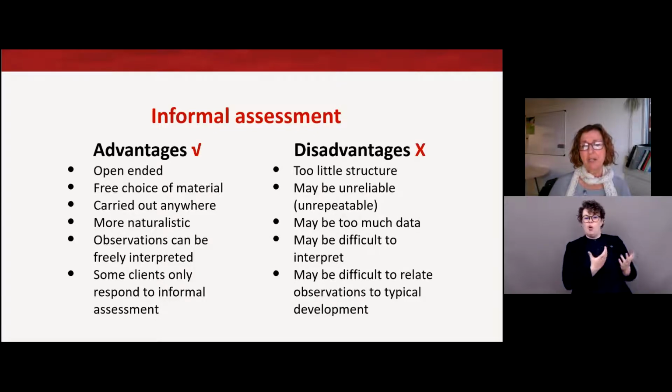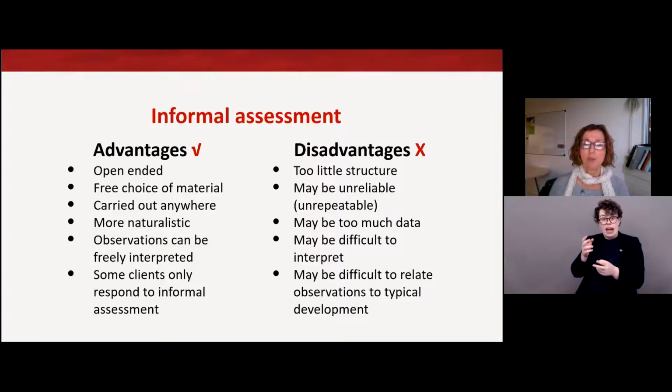A disadvantage is that it may be a very unstructured approach, and it certainly might be an unreliable approach. Certainly, trying to repeat an informal assessment at another occasion could be very difficult to do because of the lack of structure. Often when you engage in an interaction with a child in an informal way, you get so much rich data. It's hard to know sometimes what to make of it. But also it's hard to know whether what you've got is comprehensive. And it's also very difficult to relate informal observations to typical stages of development.